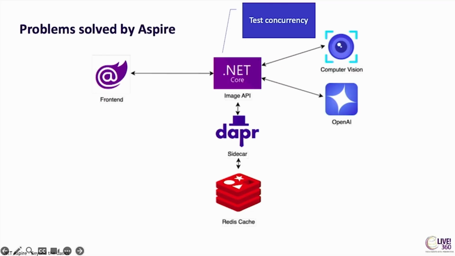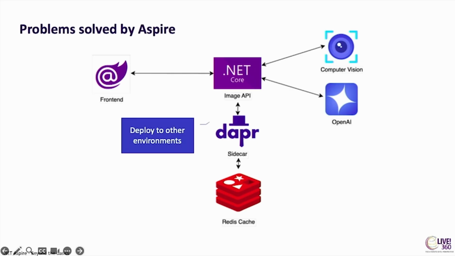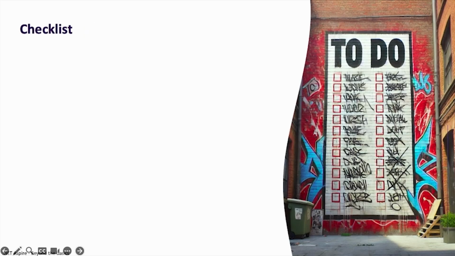And finally, maybe, just maybe, I want to test something like concurrency of my API and to see if it still behaves if I run 2 instances. In the past, that would be a big deal because of port conflicts, and Aspire has a trick inside of it that avoids this port conflict. Oh, and of course the final step, which is an addition of late in Aspire, is that it can also help you deploy your application into other environments, like a test environment or maybe even a production environment.